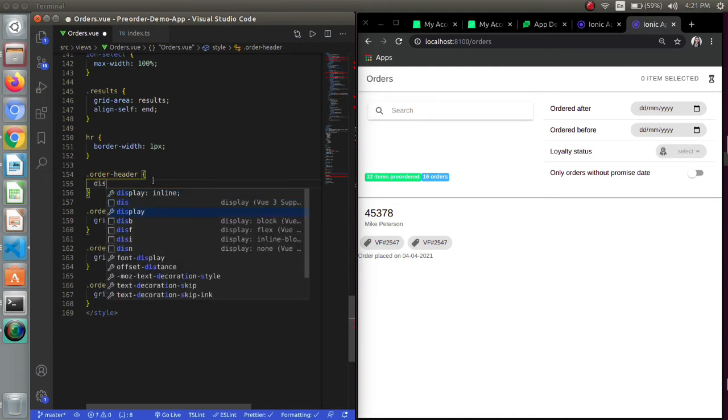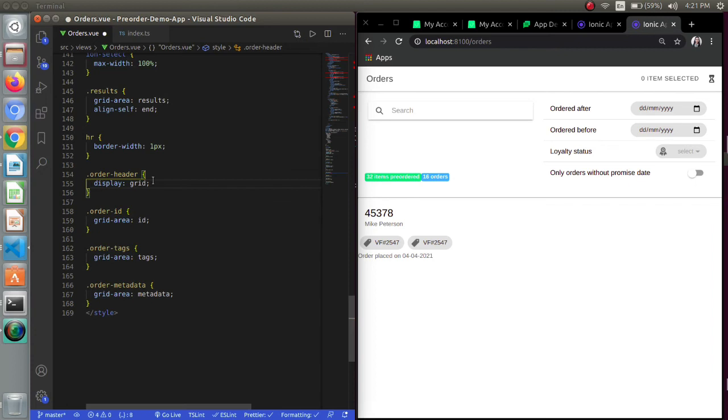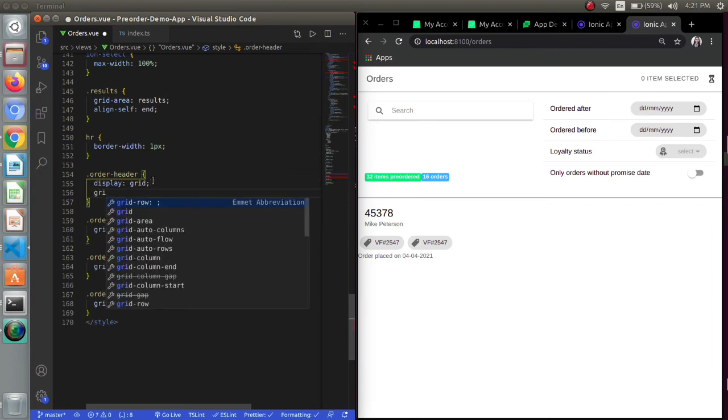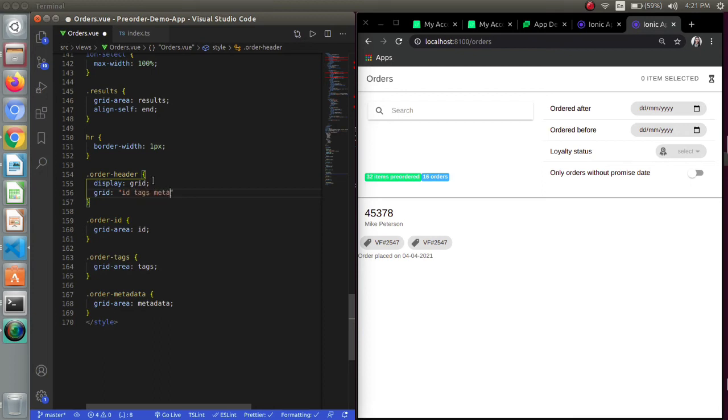First of all, write display grid, otherwise the grid styling won't work. Tags and the metadata. In this way, I have used my grid areas. As we save, we are getting somewhat near the result we wanted.